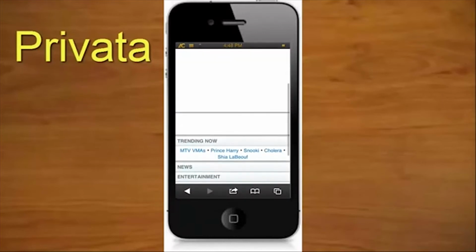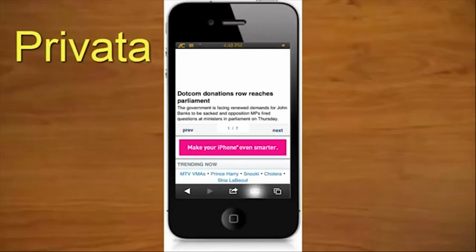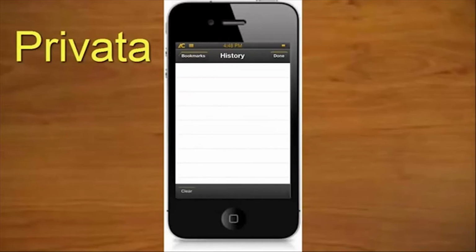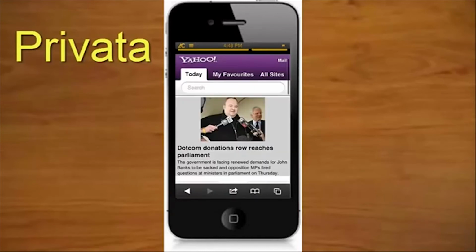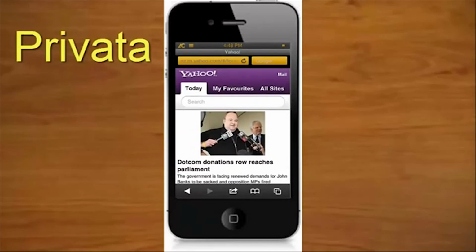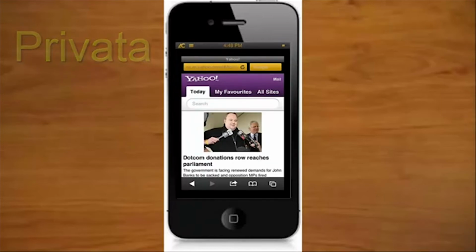Sorry, my Wi-Fi is quite slow, but as you can see here, Yahoo. So now if I just show you my history, guys, as you can see here, my history is still clear and no website has been added. So that's the point of the Cydia tweak, just to enable private browsing on your Safari browser. So again, there was a Cydia tweak called Privata.